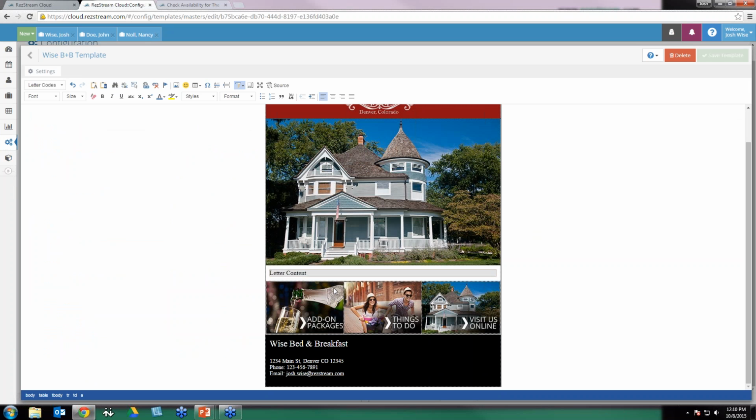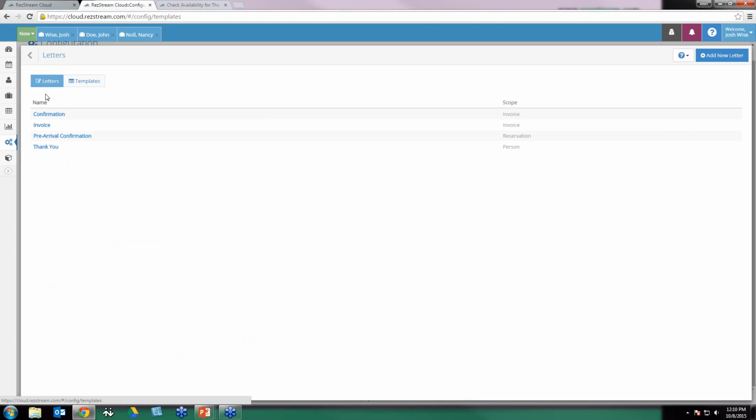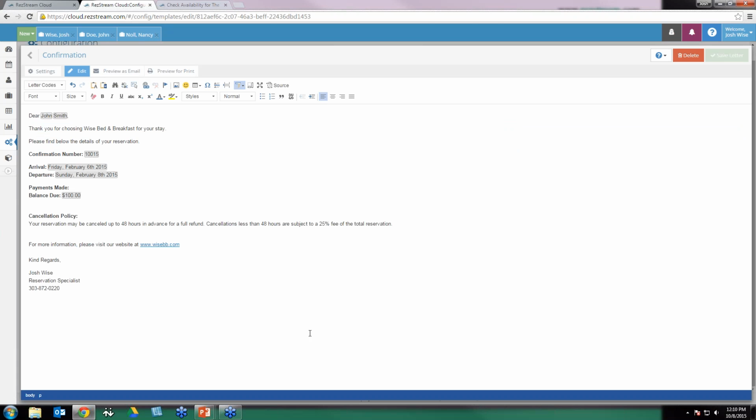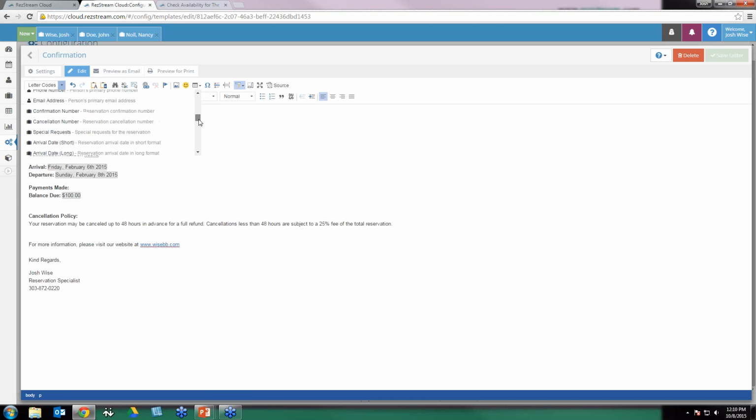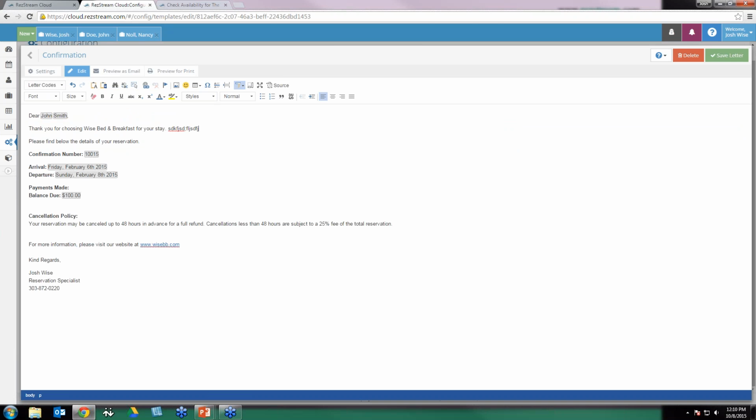So a template is your branding, your fancy colors, your pictures, your logo, right? That's the template. And then once you have your template, you jump into the actual letters here, and you're creating the actual letters, and you're inserting the letter codes that apply to this particular letter, whether it's dates or people or addresses or information about the stay. So anything that you see here that's gray are my letter codes, and then obviously this is just standard content that I've typed into this thing, right?